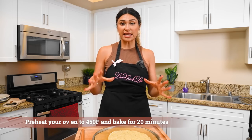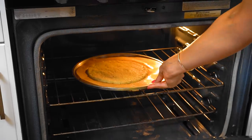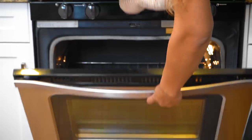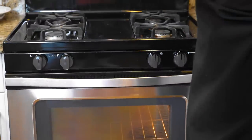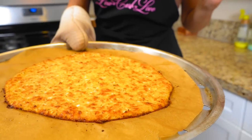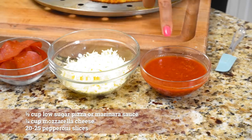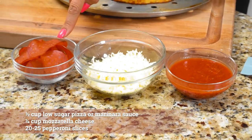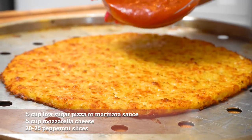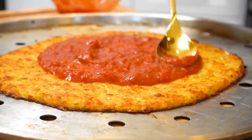At that point I'm going to show you what it looks like and then the next step. Our crust is all done — look at this little beauty, it's perfectly golden brown. I'm just going to slide the parchment right off. For our toppings we have our marinara, our mozzarella cheese, and pepperoni. We're going to start off with our marinara sauce, pouring it here in the center and spreading it out.